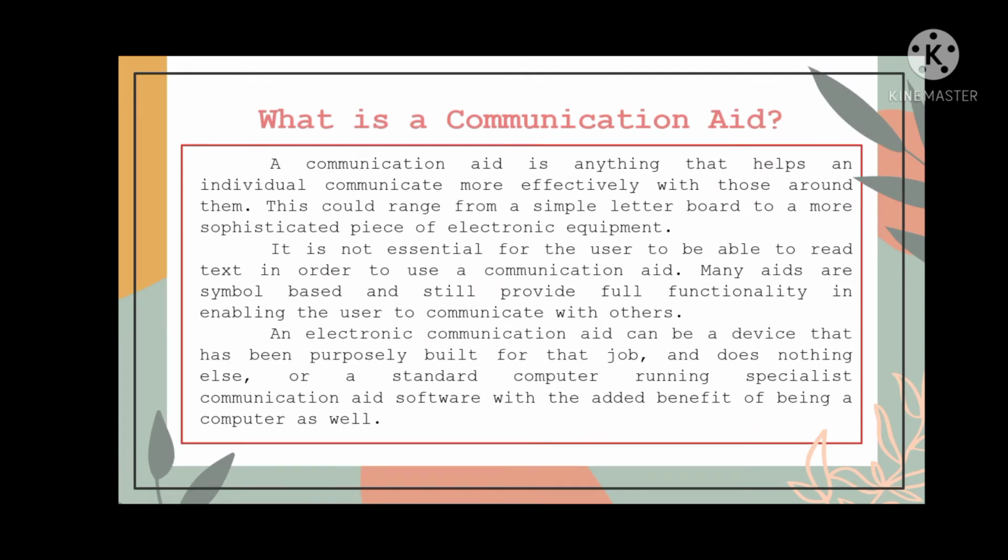So what is communication aid? A communication aid is anything that helps an individual communicate more effectively with those around them. This could range from a simple letterboard to a more sophisticated piece of electronic equipment. It is not essential for the user to be able to read text in order to use a communication aid. Many aids are symbol-based and still provide full functionality in enabling the user to communicate with others.